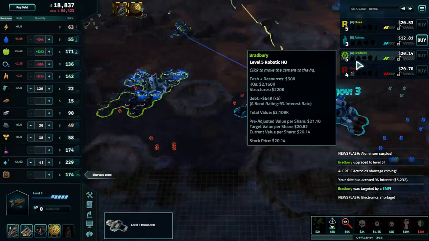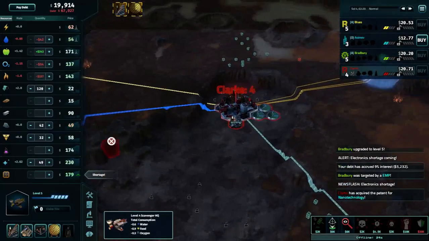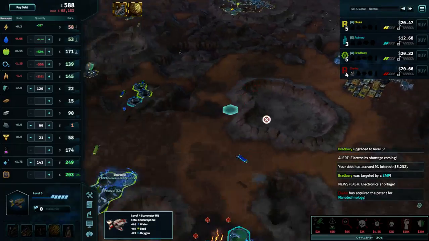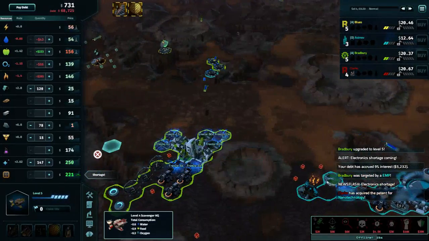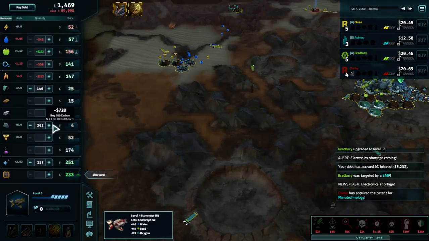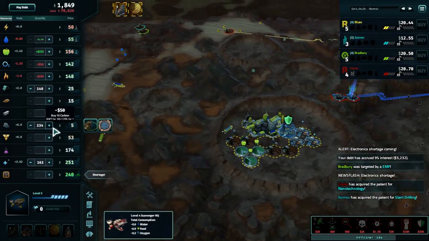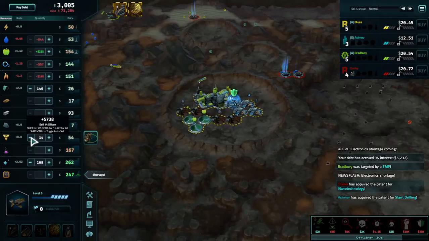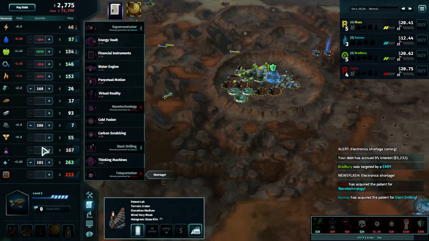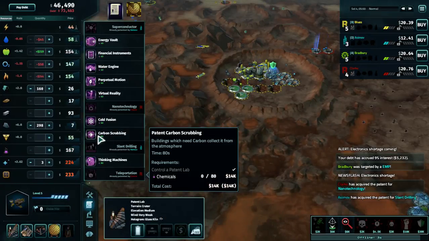What is glass production looking like? None, none, none. I mean, there is glass production from Bradbury, but it's frozen. We'll just sit on a ton of glass for now. We can buy up some carbon once it's nice and cheap. The patent lab is constructed. Let's get our science on. Want to pick up carbon scrubbing.